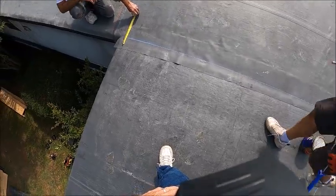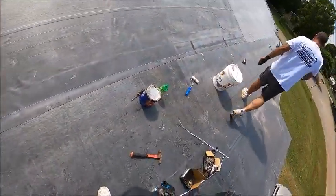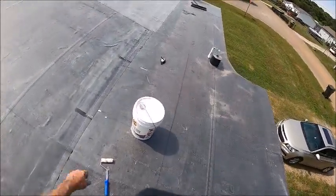Oh, you ain't got a tape measure? No, I ain't got a tape measure. Put a tape down there. What you got, Paul? That's what you're gonna do. 2 1/4 down there, Chris. You like that idea a little bit better? Yeah. I think it's going to help. Chalk box.